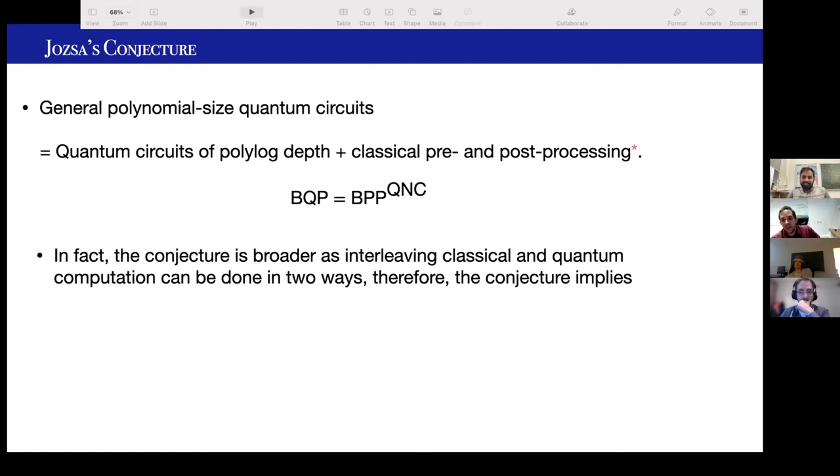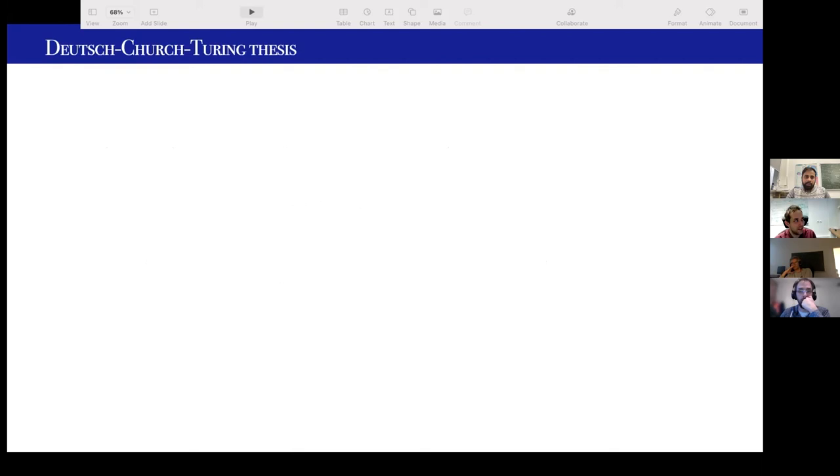Sure, sure. Can I just make a high-level comment? You gave very precise mathematical definitions of those QNC classes. Without oracles, those are maybe not that physical, like in real life. But those are really the classes that should be very interesting to people nowadays because of the NISQ regime, right?